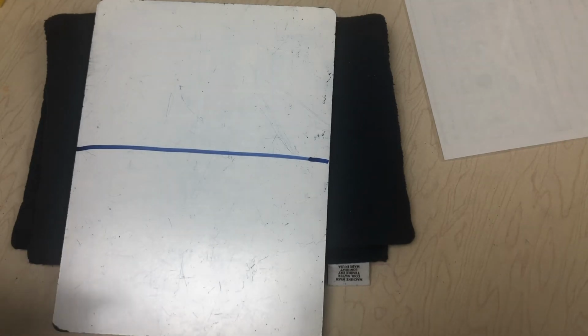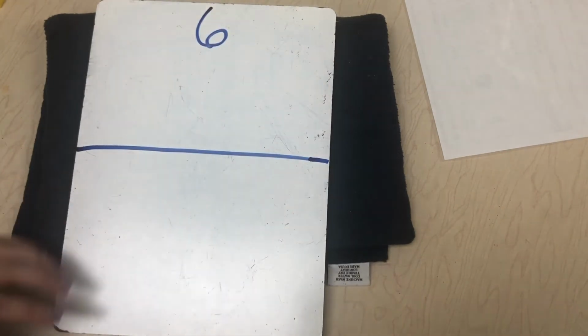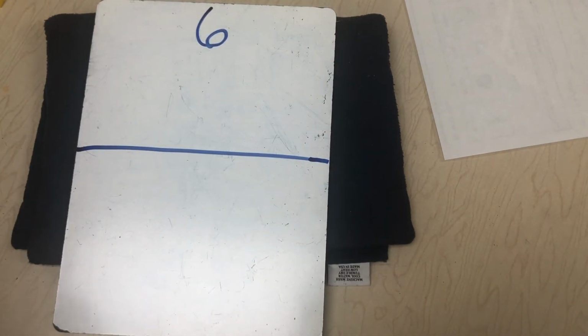Okay, so our number today is going to be 6. So you're going to write a bigger 6 at the top. You can do hand over hand with your child, you can do tracing with your child, or your child can write it individually. Or you can follow along with this video. It is all optional.